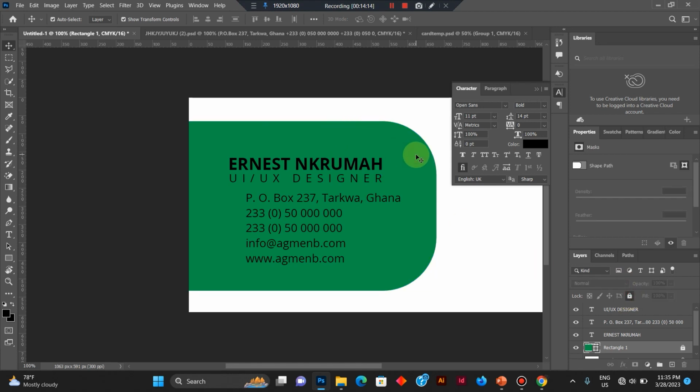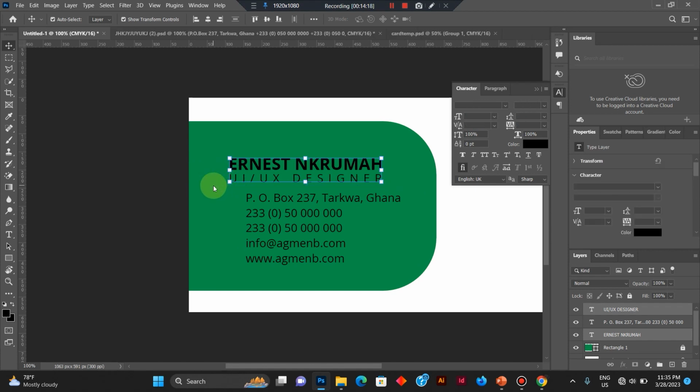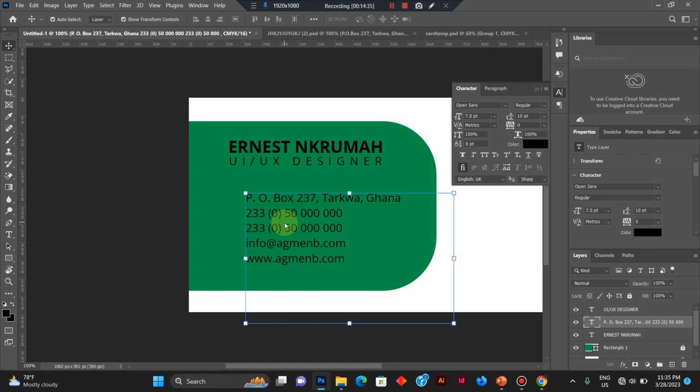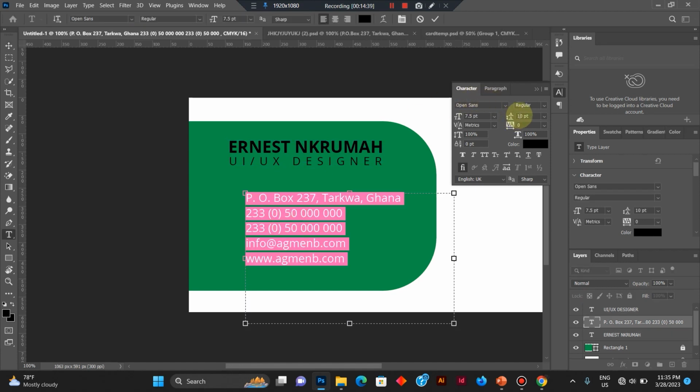So now you can highlight this and shift it up using the arrow up key on the keyboard. So let's change this vertical spacing back to 11. Good.